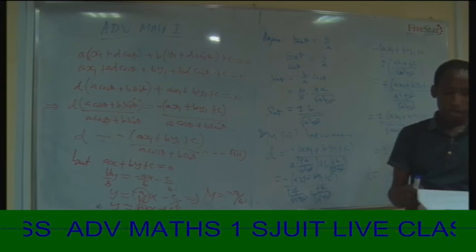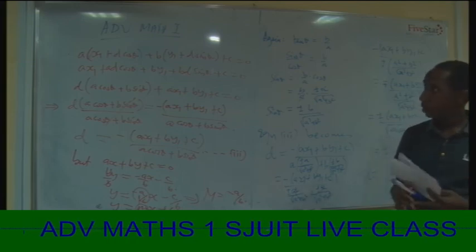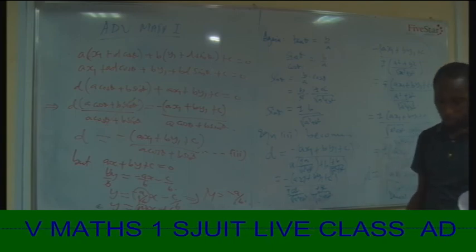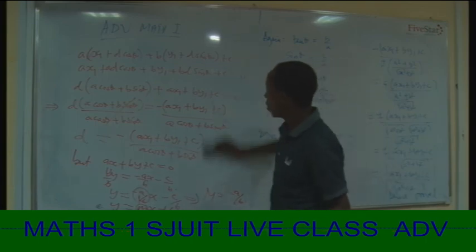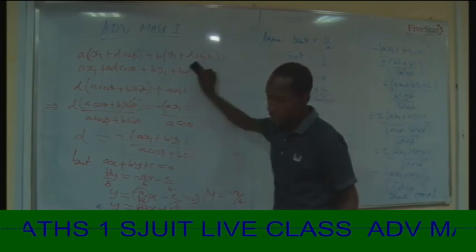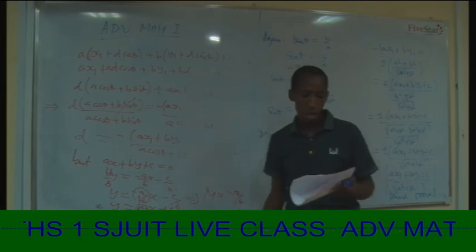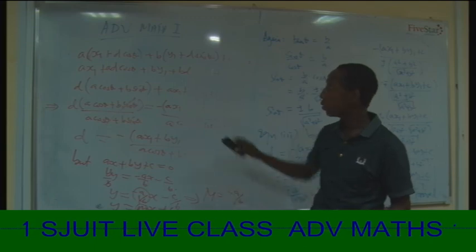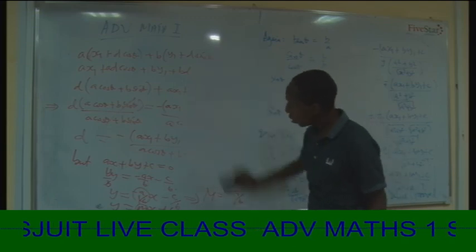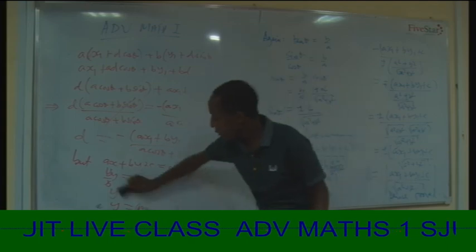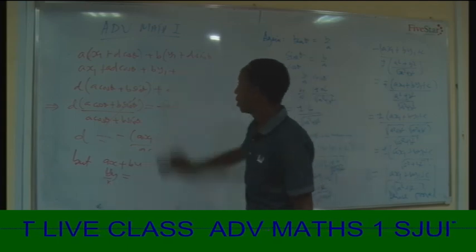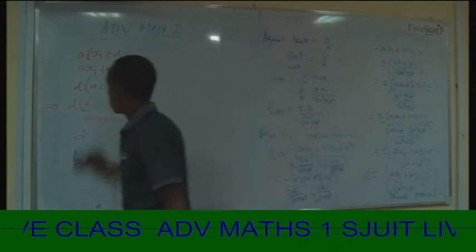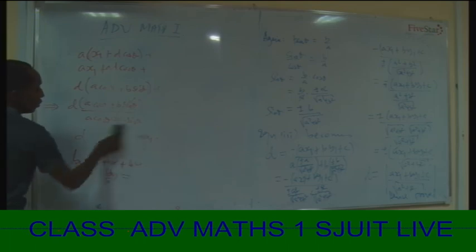So we are done with the second part of our question. Now let's see the third part of this question, which, of course, is all about coordinate geometry. The question is, find the locus of a point which is equidistant from the origin and the point negative 2,5. We need to find the locus of a point, point x comma y, which is equidistant from two points. So I can just sketch the diagram as follows.